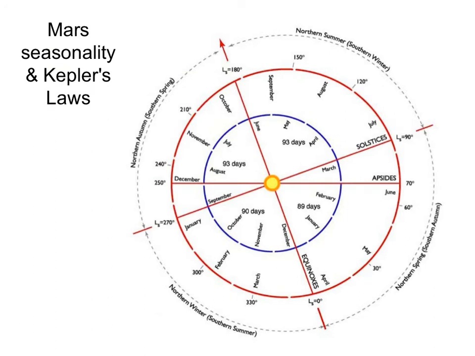Okay. So what does this have to do with seasonality as an introduction to climate part of Mars? We have displayed here, not to scale, but in the right order and size of the orbit anyway, and the shape of the orbit for the Earth, which is in blue, and the orbit for Mars, which is in red. What do you notice about the orbit of the Earth and Mars? How are they the same? How are they different?